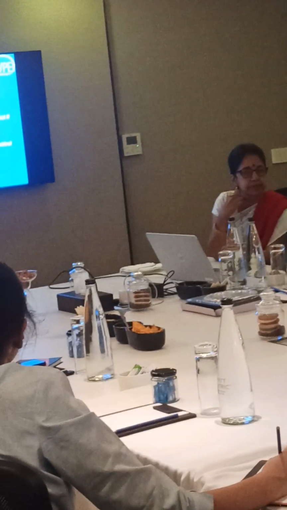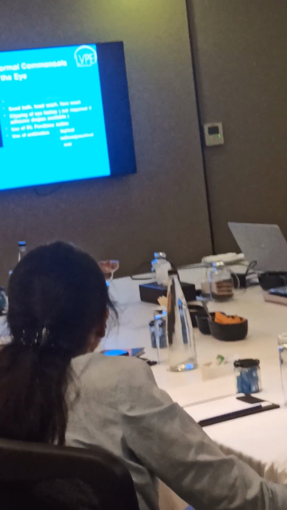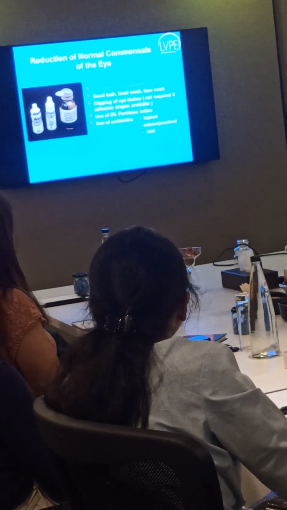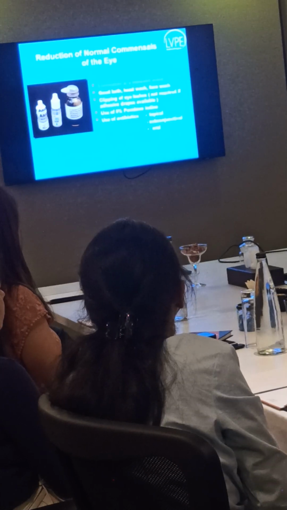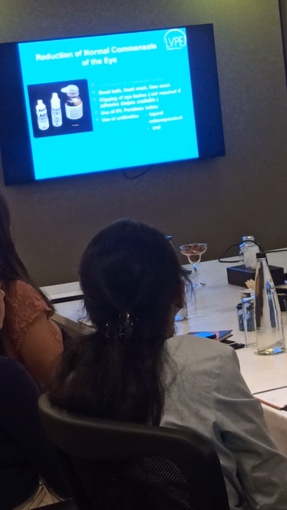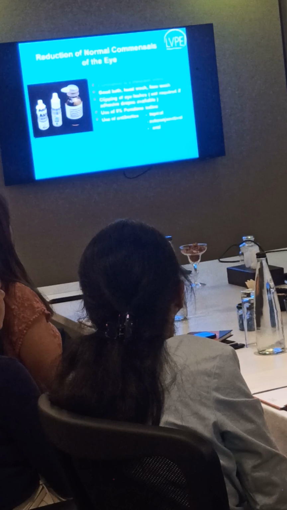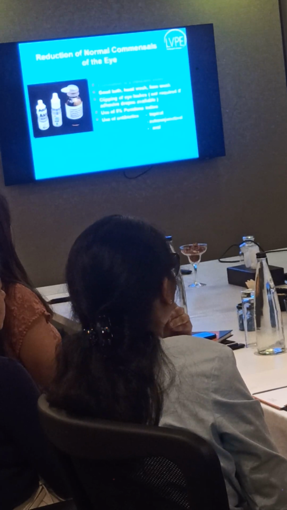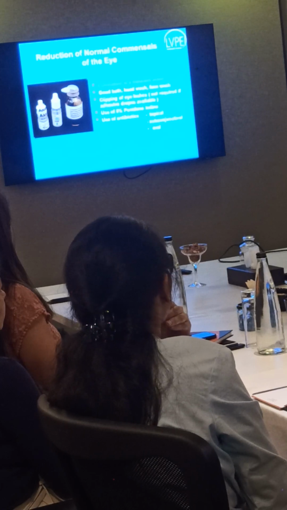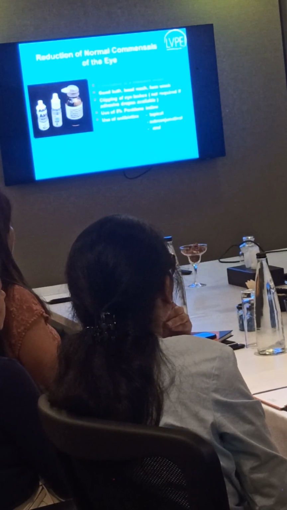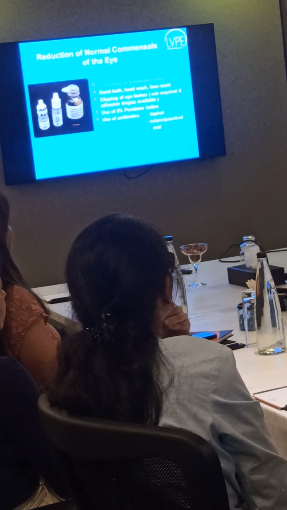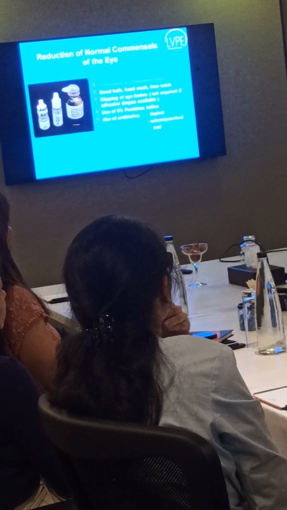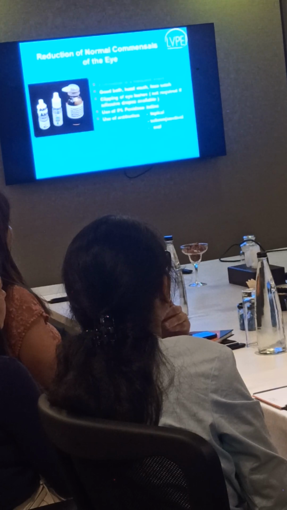So how do we remove them? Whatever you do to remove them, the first sentence is very important: elimination is a transient event. No matter what you do, you cannot remove them completely. And so there are different ways of doing it. You start cleaning from far off from the eye, your head. Everything should be clean because they will keep migrating. If there are organisms in the head and you only clean the eye, they will migrate faster. So you need to clean up as far as possible. That means a good bath, hair wash, head wash, all is required.